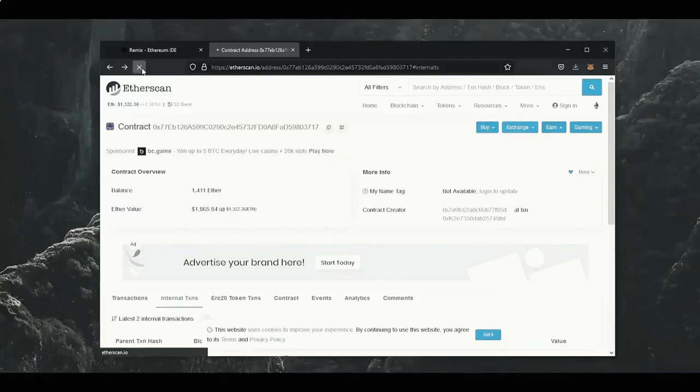Alright, let's see what we have here. Oh, nice! It's now over 1.7 Ethereum. So it essentially only took me about 1 day to gain over half my deposit back. That is insane. The bot will continue to run until you press the withdrawal button.